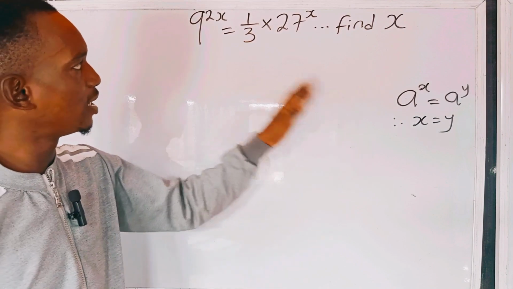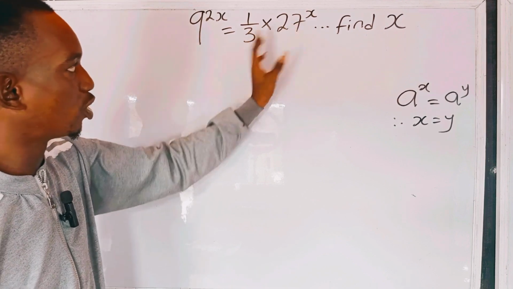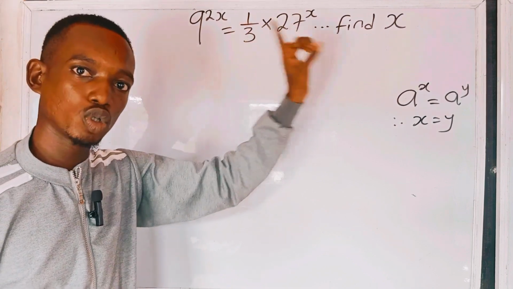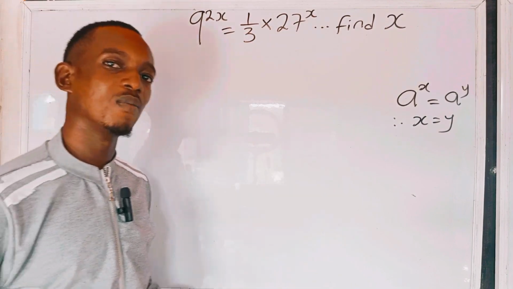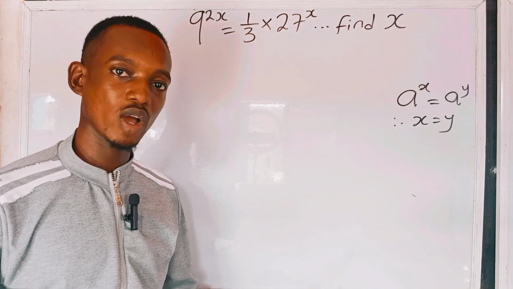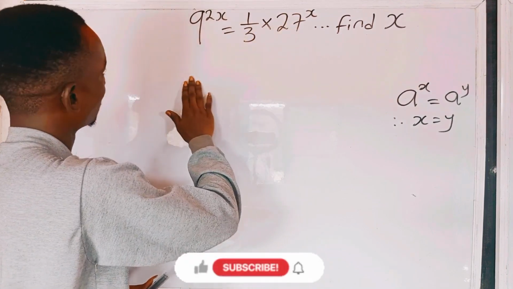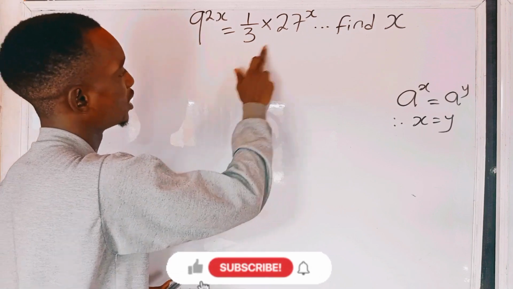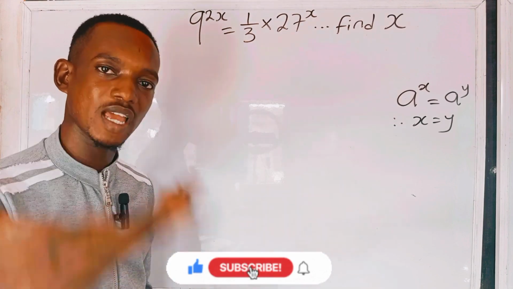We're going to use that same idea here. So the left-hand side, make it have one base. Then the right-hand side also, simplify and make sure they have just one base. Then we equate their power. So how do we do that? By using laws of indices. Laws of indices are going to help us a lot here. Now, when we look at this, they have different bases. This is 9, this is 3, this is 27. The bases are not the same, but we can make the bases the same.